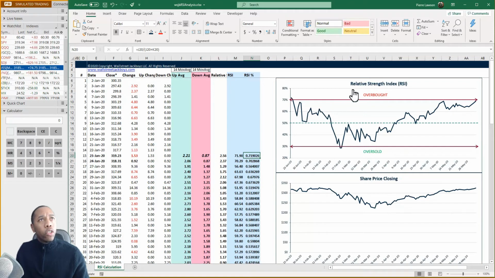We're going to move forward here so you can see the charts. What's important here is that we have the charts that we get from this data here. The top chart here is the RSI, and the bottom chart is the prices of the stock itself. So the days, you can see the changes in the price on a line chart here. And on the RSI, you can see I got this red line right here at the top and a red line at the bottom. Those lines are what's important about this indicator.